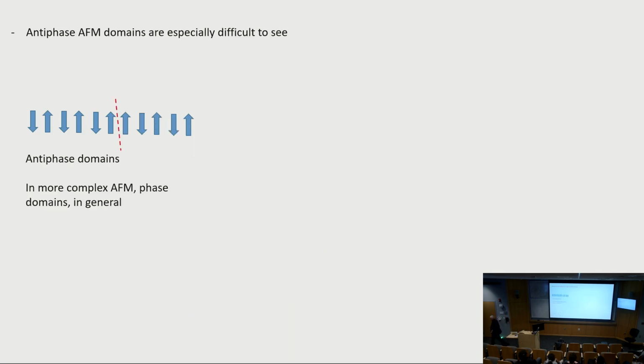But the most basic type of a domain in an antiferromagnet is of different quality. This is the so-called phase domain. All right. So now I'm showing the example of a phase domain on the simplest possible arrangement, just a one-dimensional up-down arrangement, right? So you go up, down, then you switch to down, up, down, up, down, up. In this case, the phase of the order parameter, the phase of the antiferromagnetic order, changes by 180 degrees. This is the so-called anti-phase domain boundary in this case. But in the more complicated arrangements, in antiferromagnets, there could be different phase shift at the domain boundary. But this is the simplest one, the antiphase domain.